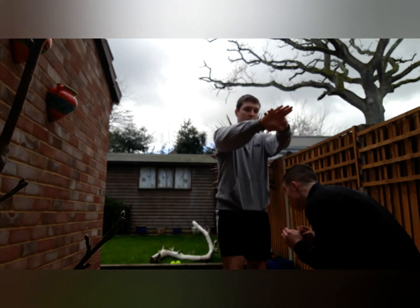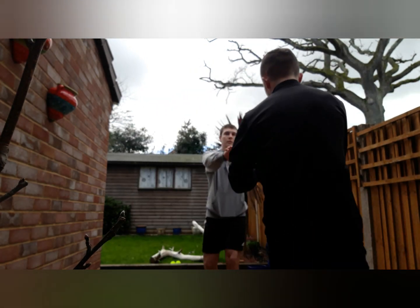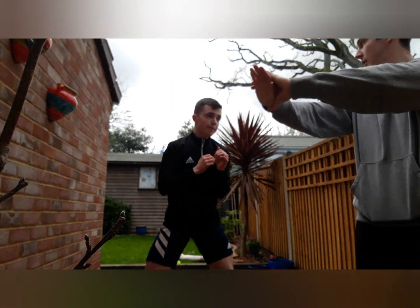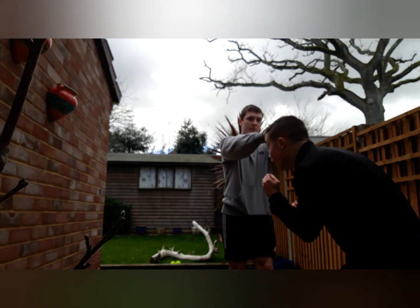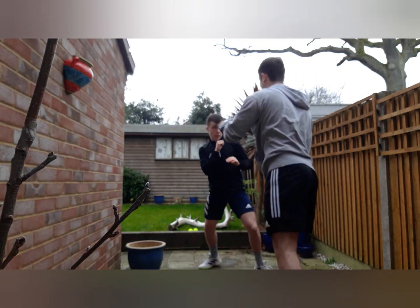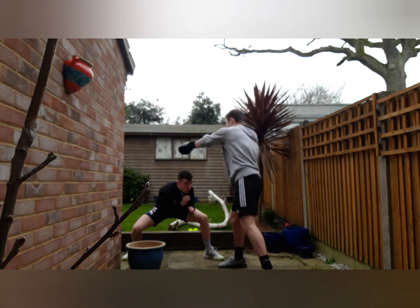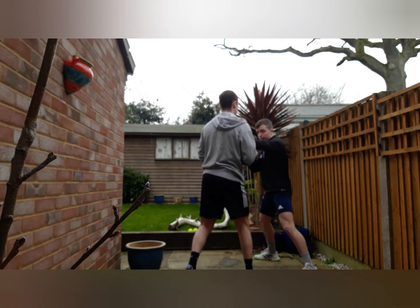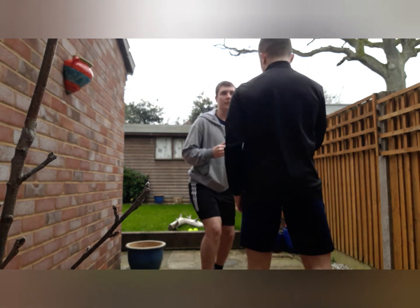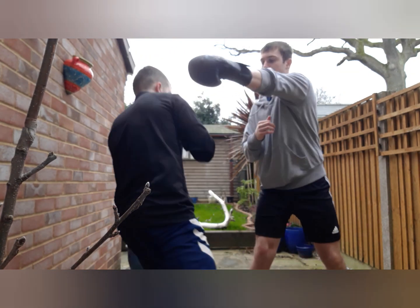This is a drill that I saw from an Alexander Usyk training video where he'll get one of his coaches to walk towards him and he'll simply just practice slipping and moving to either side. And I also practice my head movement and my footwork, simulating something like an opponent coming at me. Unfortunately I forgot my brother was left-handed, so I gave him the wrong glove for his lead hand. This example obviously needs some work, but it's not a bad idea for a drill.